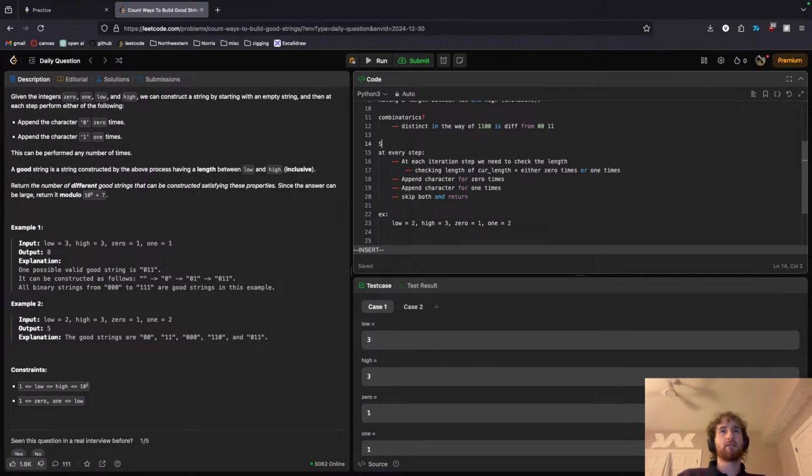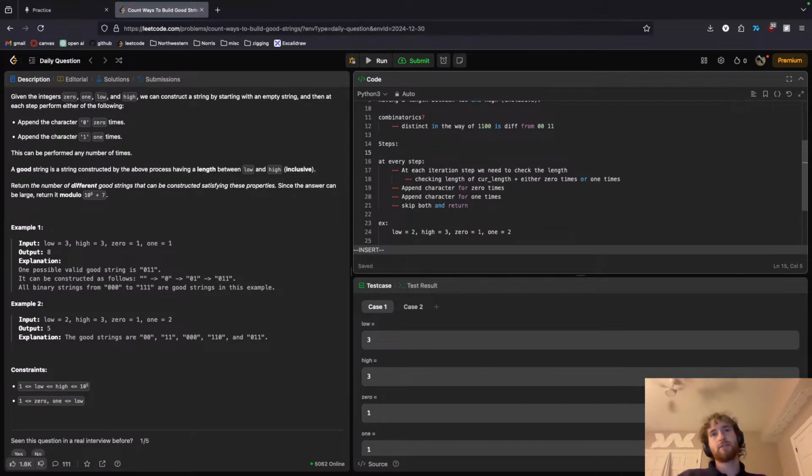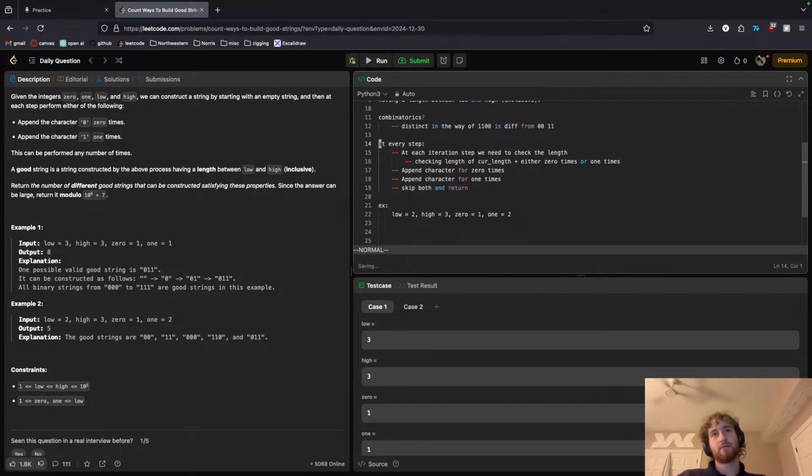So our first step, I guess I should mark out the steps. The parameters we're taking in are, I'm thinking, the current string, because then you can branch them off to different spots, right?